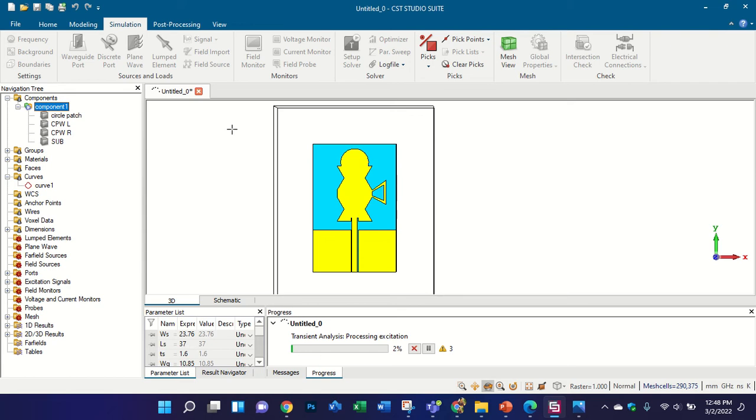Okay, thank you. So it is better if you keep the files saved separately. In the first file, create this circle, this patch, these slots, this handle, and this field line separately. Keep that file separately, and in the second file you can add all the patches.